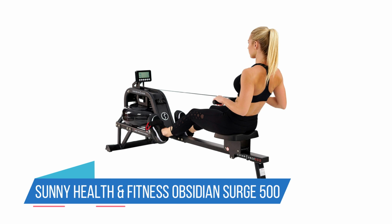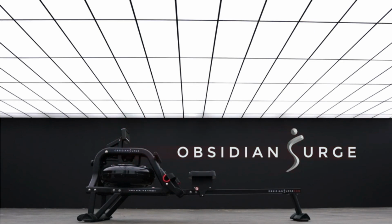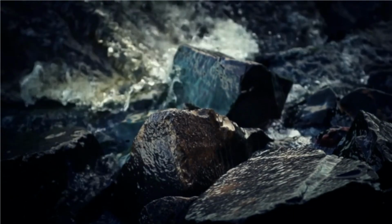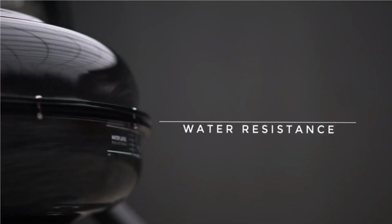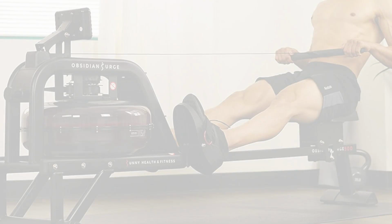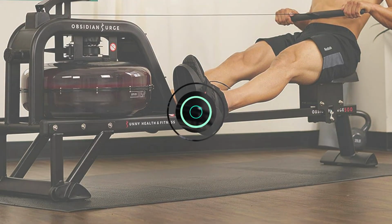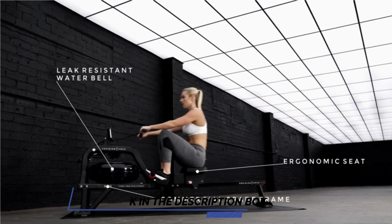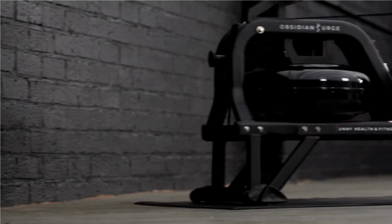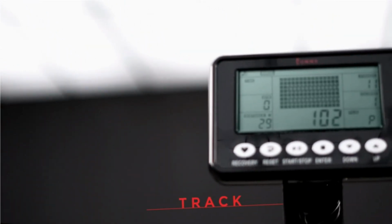Number 6. Sunny Health and Fitness Obsidian Surge. This sleek water resistance rowing machine performs with a similar feel to water rowing machines that cost twice as much. The speed of the 16 fan blades determine the resistance through the water, which gives the feel of rowing outdoors. Some people might miss the resistance accuracy of mechanically changing the resistance, though the tension of pulling through real water is hard to beat. The company's reliable R2 fitness meter tracks the basic metrics of time, strokes, calories, and your 500-meter time.